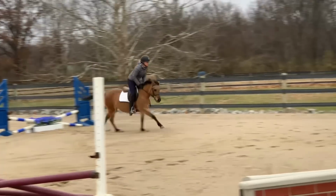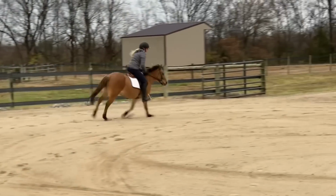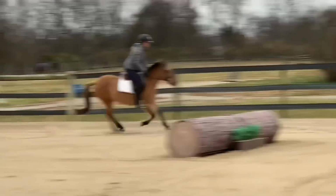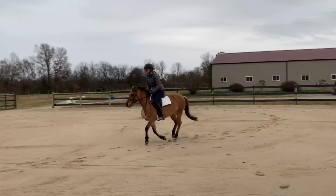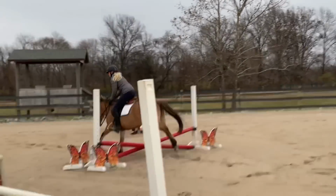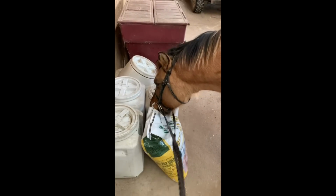The previous ride when I jumped this line, it took so many times to get her to chill out, and this ride she stayed pretty rideable her first time cantering the line each way, so she only did a few jumps this day. After this ride, Tilly had some time off due to the weather, and then all of the issues with Bacardi happened, and I just didn't really have the motivation to ride.